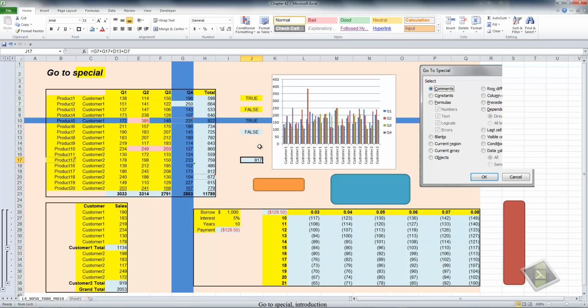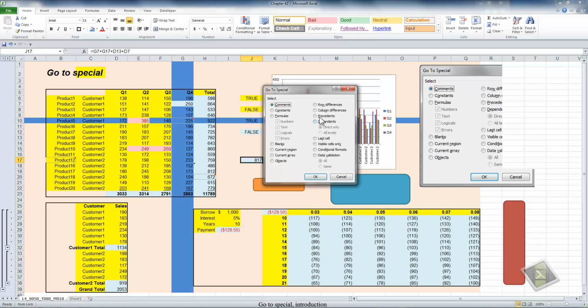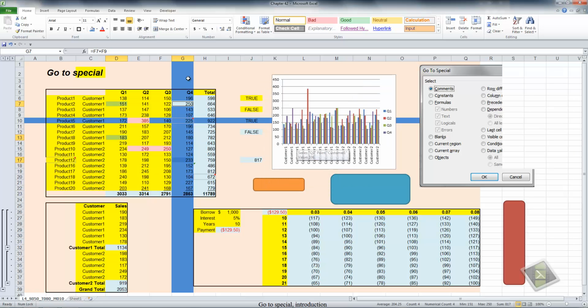Now you can press F2 and I can see the four cells. They're selected for me. But if I go to one of them, I lose that visibility of the other cells that feed into, in this case, cell J17. Go to Special. I can select all the precedents that are feeding into that cell, and again, format them. And now I can visually see which cells make up the value that's in J17.